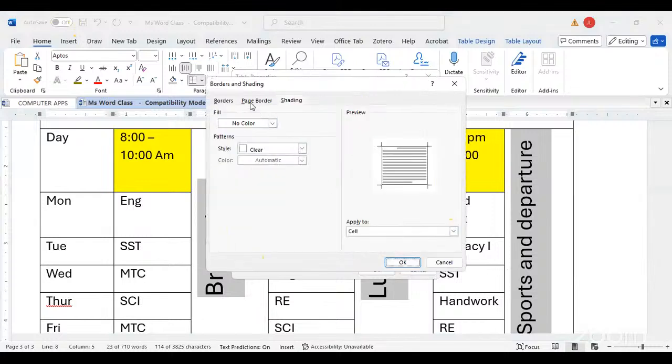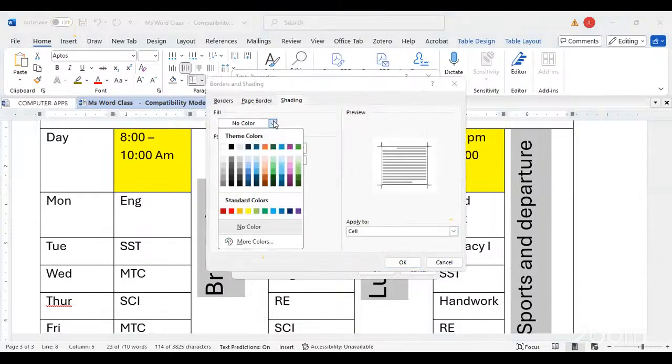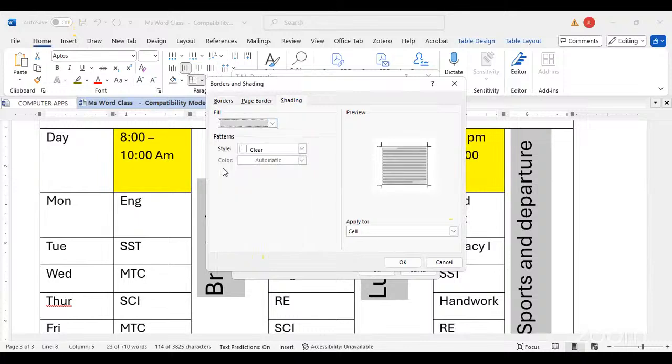borders and shading. Now this time, let's apply a better shade color, maybe this. And then we can apply a simple style, maybe of about 12% for each.